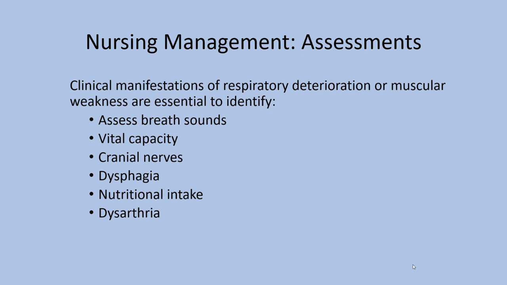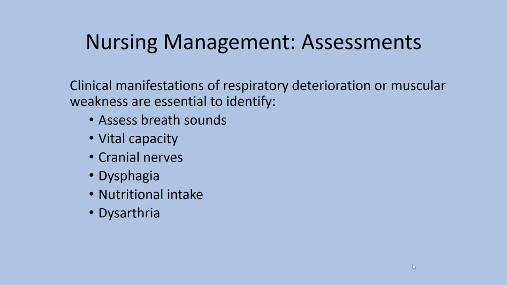We talked about the vital capacity test. That's the one that tells us really about their level of respiratory weakness. And with myasthenia gravis patients, they develop weakness of the diaphragm and weakness of the intercostal muscles, all those muscles that we use to help breathe. So with that test, the patient takes a really deep inhale as much as they can, and then they exhale, taking as long as possible to let out the air forcibly from the lungs.